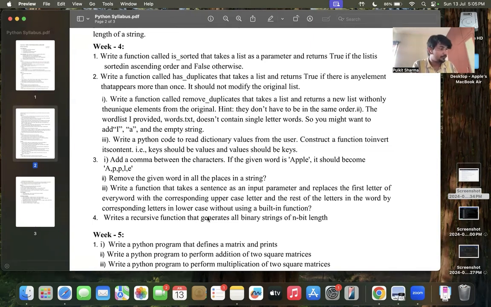The first question is, we will be given a list and we will check if it's sorted or not. Sorted matlab kya hota hai? The meaning of sorted is that these are in ascending order, or we can say non-descending order. Non-descending when you see there are duplicates. Okay, at that time. So let me share my screen. I'll show you. Let's say we have a list of 1, 2, 3, 4, 8, 9, 7.